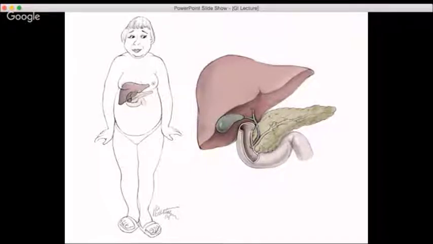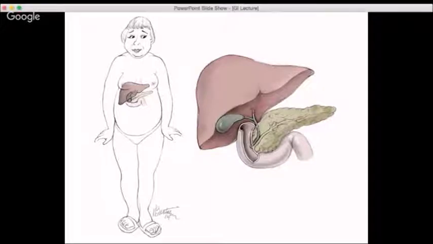Bile's primary job is to digest fat. So the more fat you eat, the more bile you make to digest that fat. Now, at the end of those ducts, right at where the duodenum is, there's a little sphincter that opens and closes. That sphincter's name is Odie. That's what we would call him in anatomy class. Between meals, Odie is closed because you don't want bile squirting into your intestine when you don't have any food in there. And when Odie's closed, the bile backs up into that green sac, which is called the gallbladder.